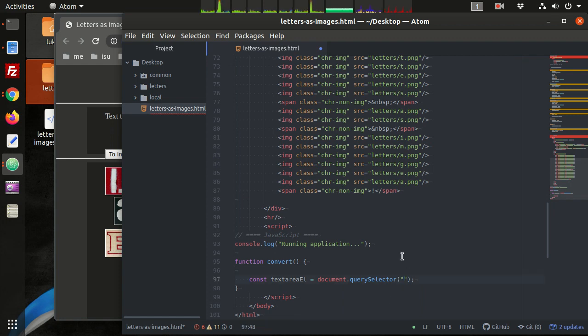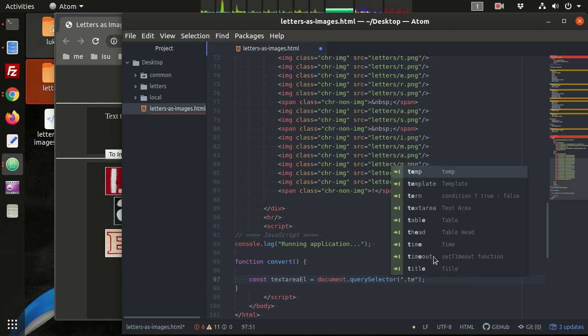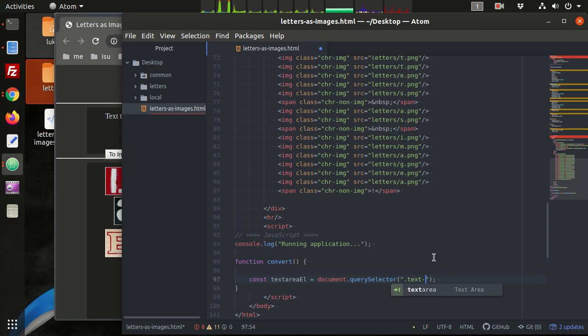Okay, we could also use an ID if we wanted to, but query selector means we have to use the CSS style syntax: use a dot, meaning class name, and get us the HTML element with the class name text control. All right, so we get that element, and we're going to need the display stage as well. So we can just duplicate this line, and this is going to be the stage element, and the query selector here is again a class, and it's dot display stage.